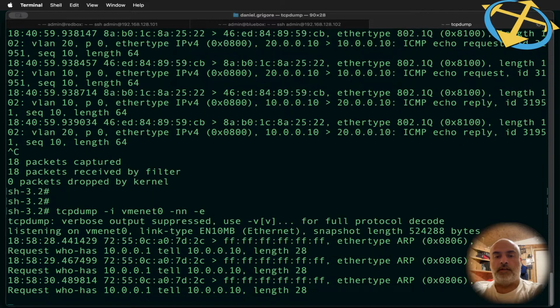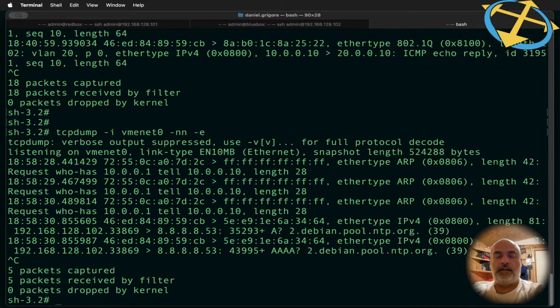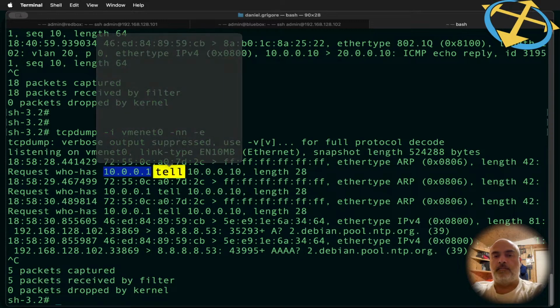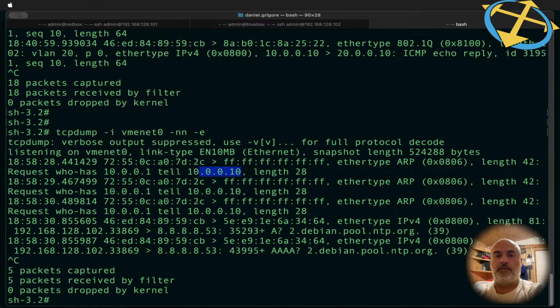So as you can see, I have ARP packets asking who has this IP address, and they originate from my red box, the ns-10 network namespace.